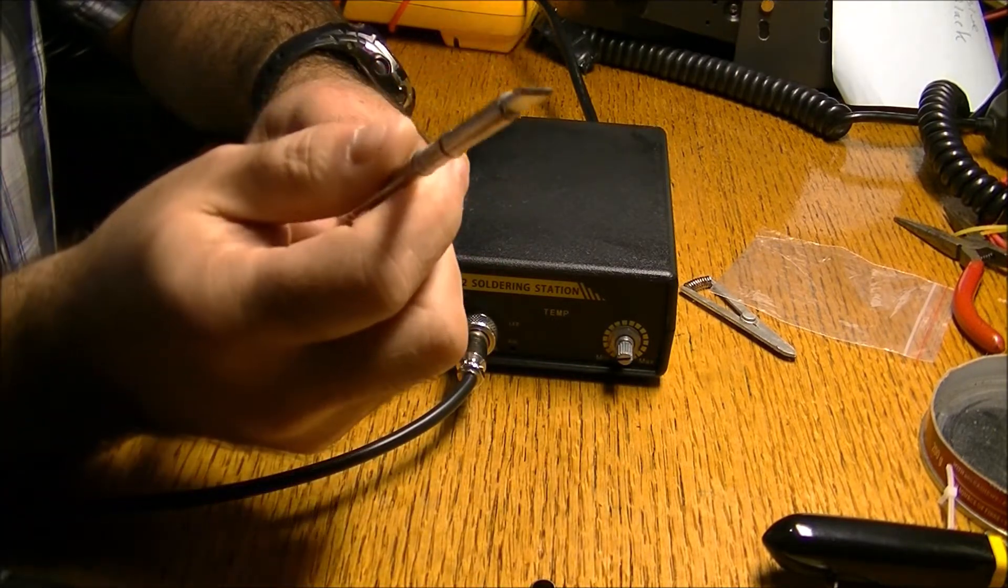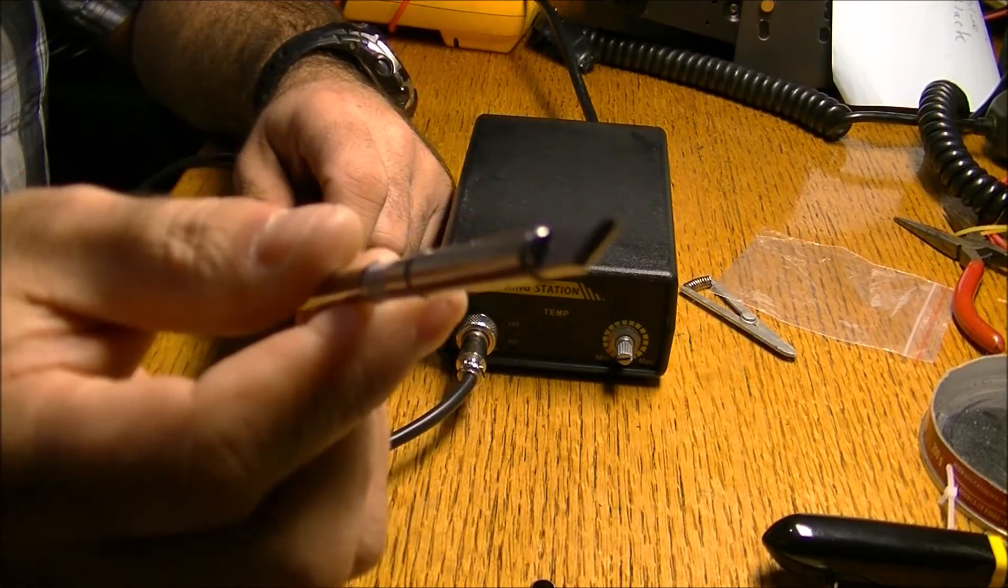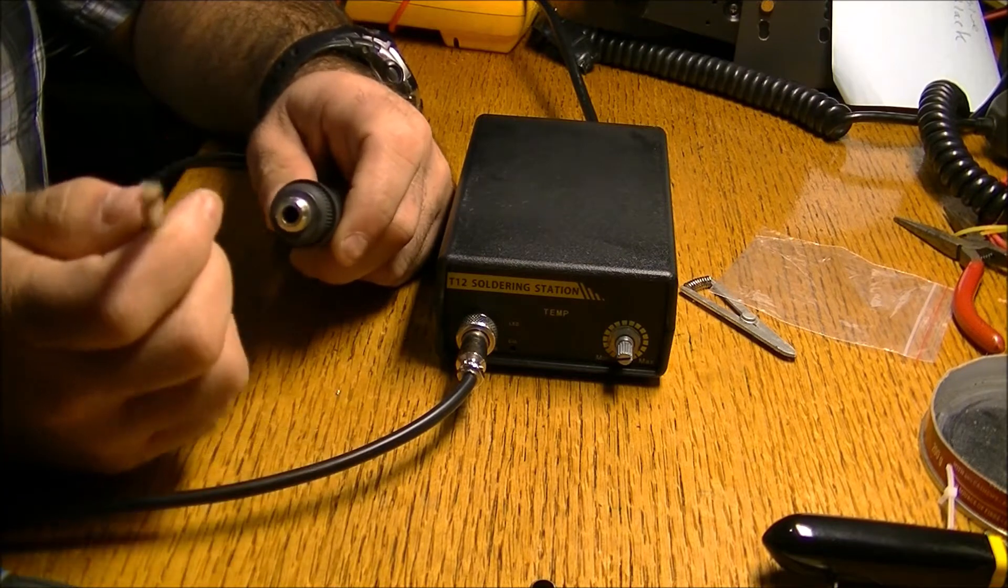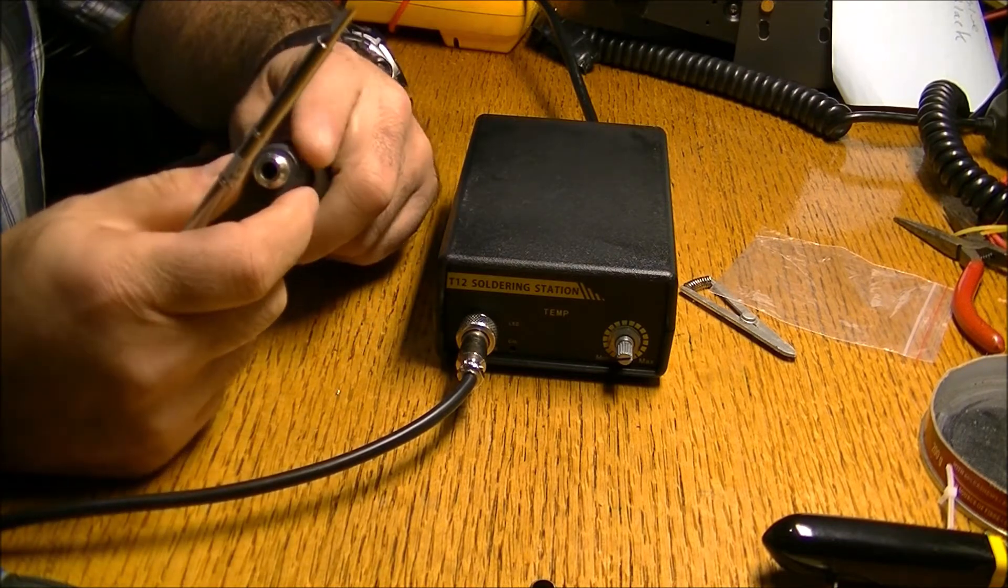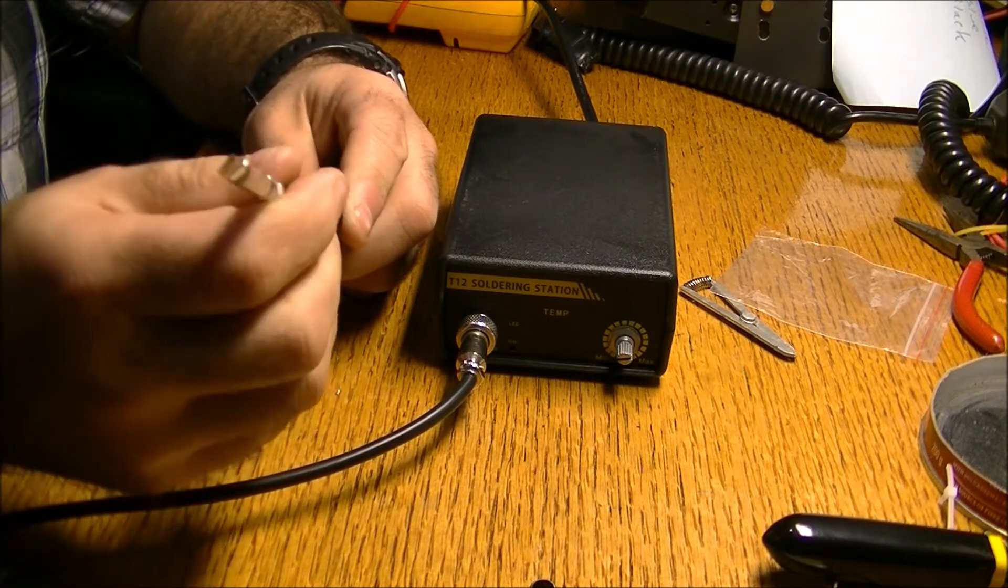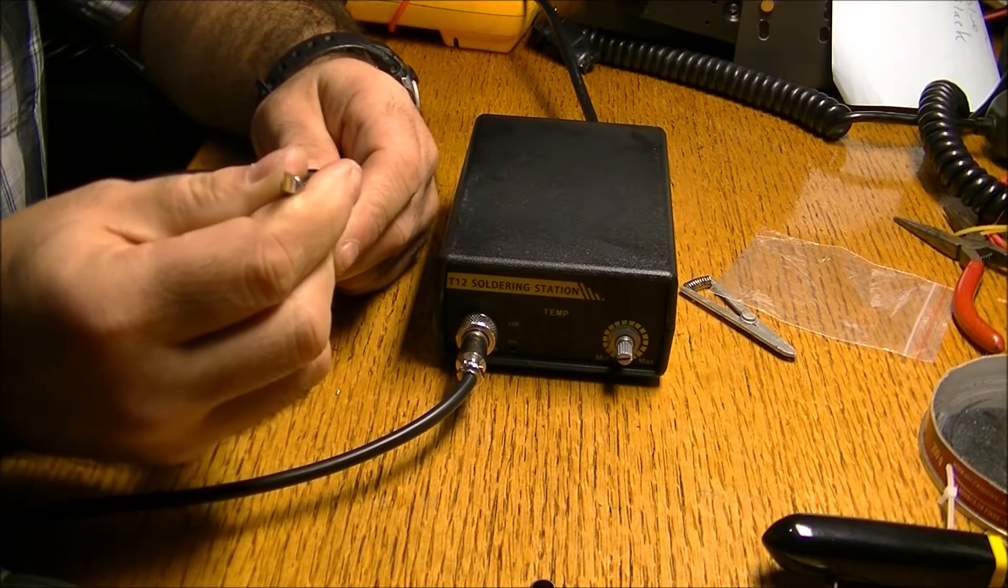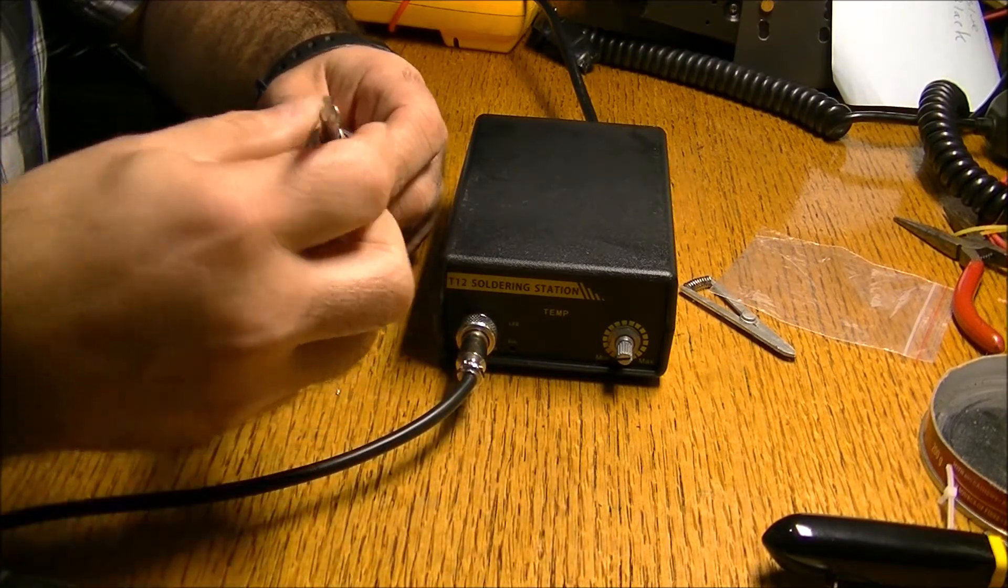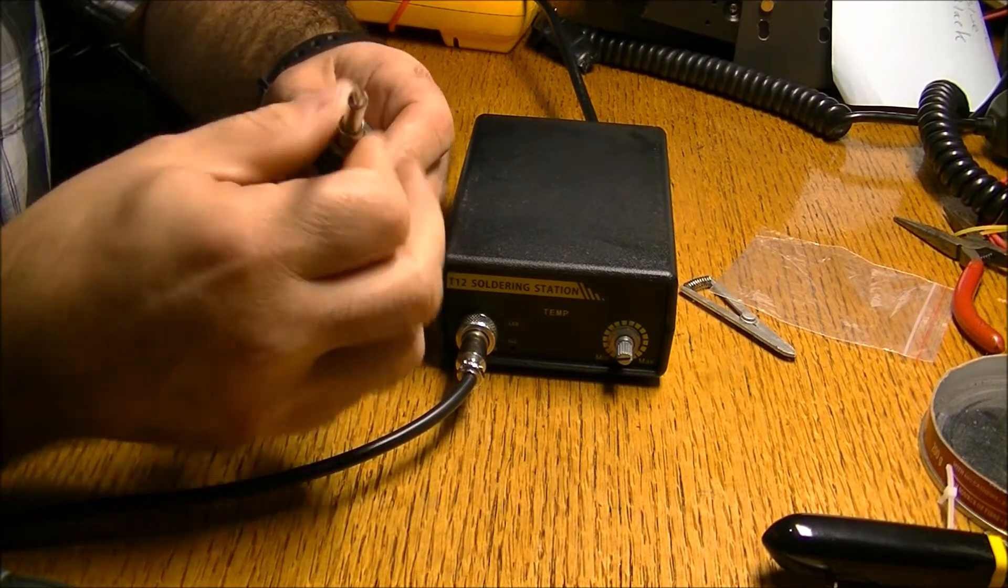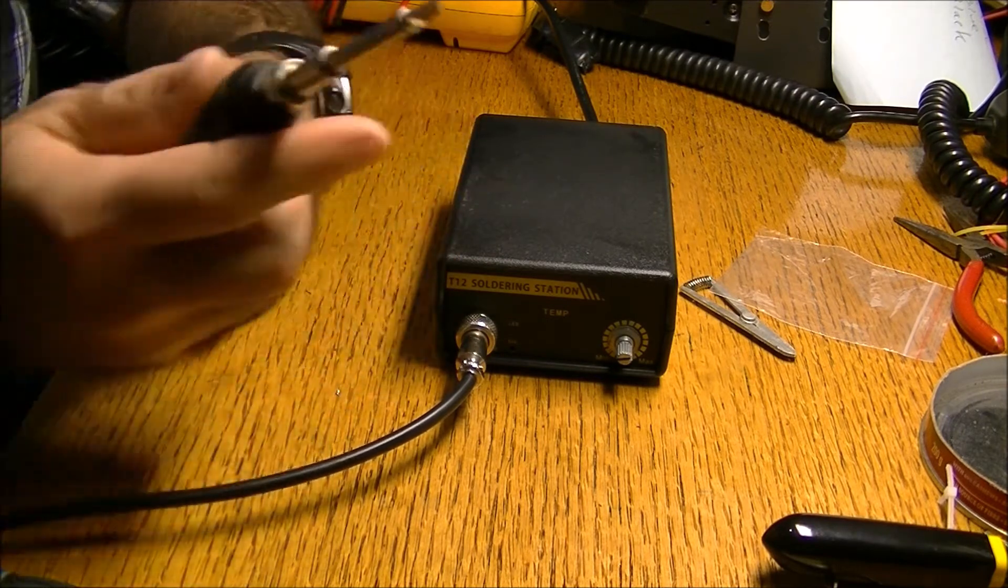Okay, we've got the K tip here, a T12 K tip, it's the chisel tip which I don't want but I've got to wait for the gentleman on eBay now to send me the appropriate one. So we're going to insert the tip. Seems to be locked in place pretty good. And then we put the retaining nut here, the shaft. And yeah, that feels good.